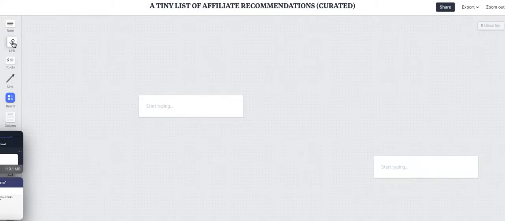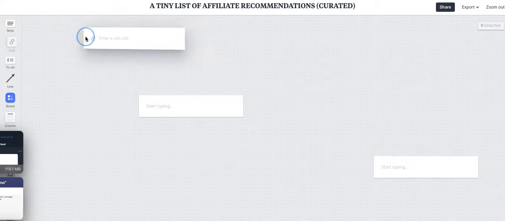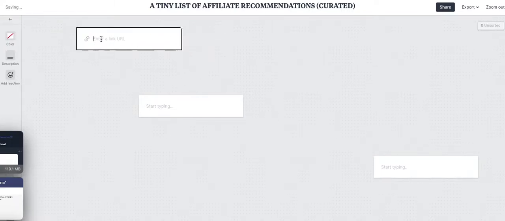But let's say, because this is true, people will ask me for my recommendations on a piece of software to create an online course or to build an online community. So let's say I'm going to drag this here, and I'm going to say Podia is great.